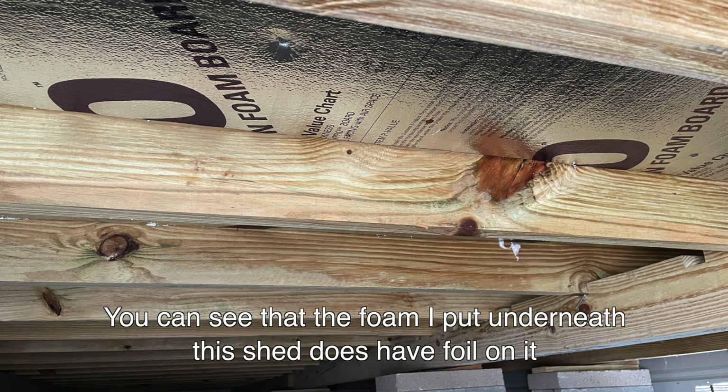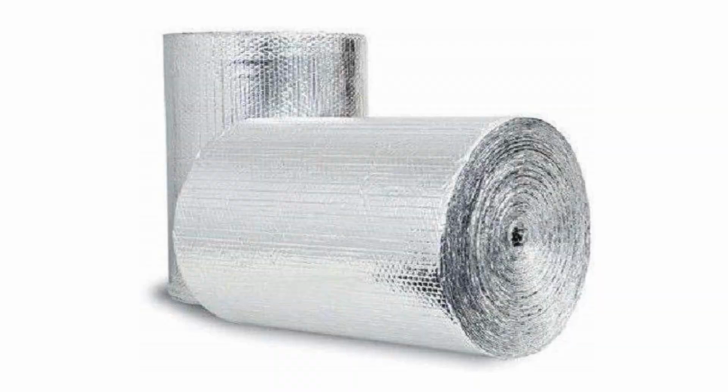Now, I have heard of some people using that foil that's like bubble wrap, and rodents don't like metal. So that's also an alternative, but it does require getting up underneath and stapling it in place, which can be a real challenge. Actually, I think the floor insulation was probably the biggest challenge of all in any of these sheds that I've worked on, shed to tiny house.